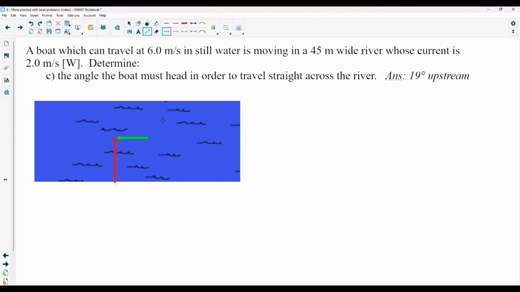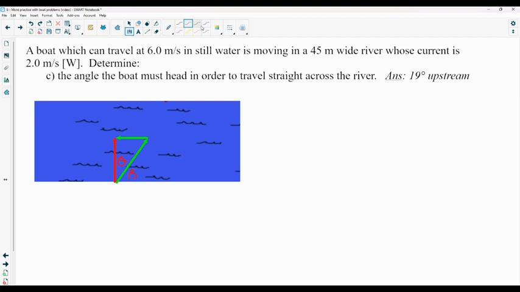So my boat is actually going to point into the current, and it's going to move straight across the river, just like that video we saw in class. So this has got to actually be my heading. I got to go like that. So the heading and the current add together to make a vector moving straight across the river. So I need to know the angle that the boat is going to make. So I'm trying to find the angle here. I'm going to call this theta, and I'm actually going to call this beta because we actually want to know the angle relative to the shoreline.